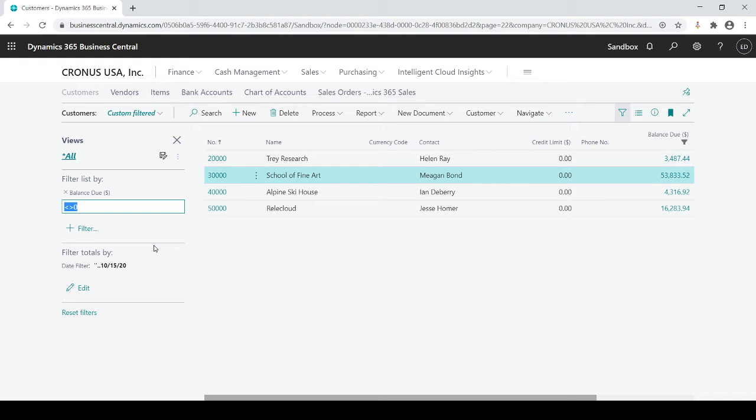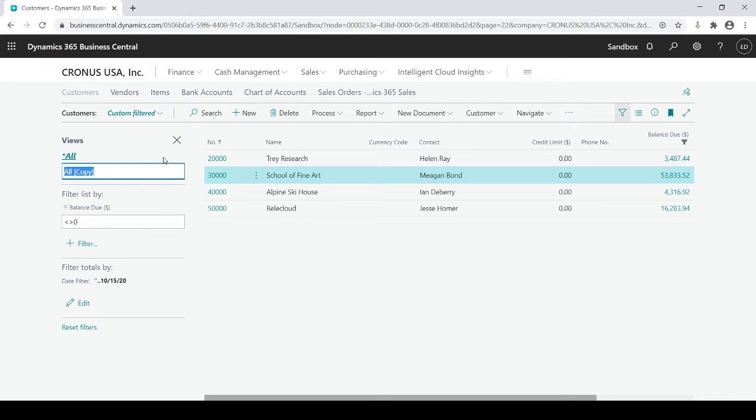So I want to save this so I don't have to reset it every time. Up here, you'll see a save button. Save as, and I'm going to say balance due. Now I have a filter that's called balance due.